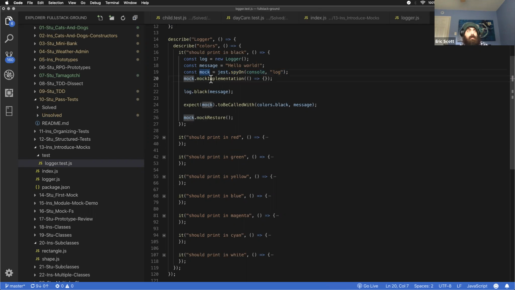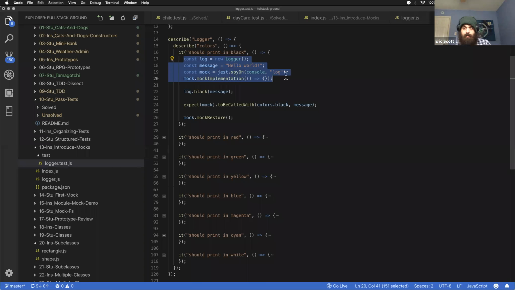And what we're saying will happen instead is nothing. This is just an arrow function that doesn't do anything. So what we're kind of doing is injecting into the program, hey, whenever you call console.log, just don't actually do anything. And so we say log.black message. This is our arrange step.